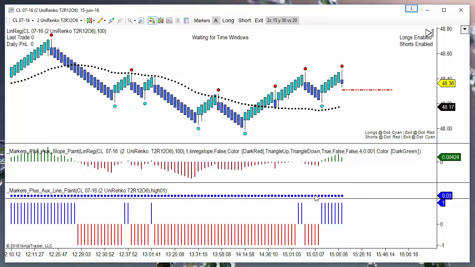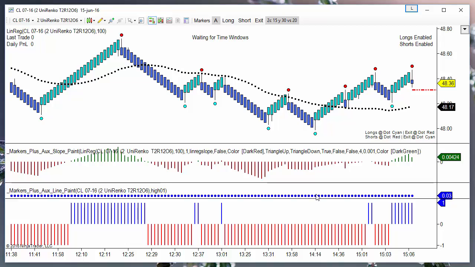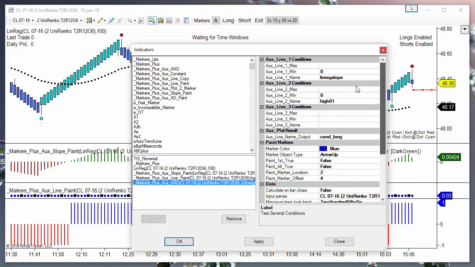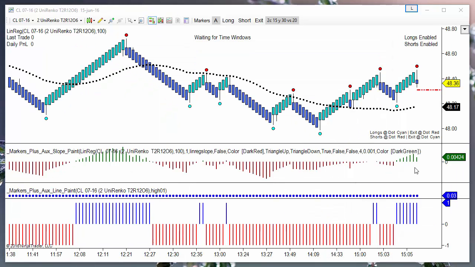The condition is the slope be positive and also this value be equal or bigger than 0. If I want this value to be bigger than 0, for example 1 tick, I can put a minimum of 1 tick. So we are not including zeros.